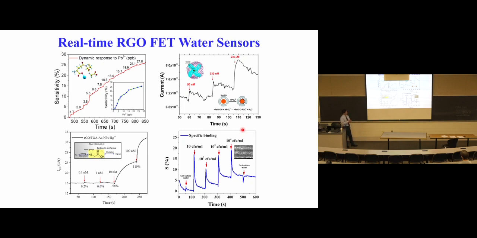A few observations. First, when you introduce analyte onto this sensor device, you see the response right away, on a matter of seconds, right? That's the real-time sensing. And secondly, you can detect it down to very low concentrations. For lead, a few parts per billion, well below the 15 parts per billion threshold, or 5 parts per billion, the bottled water standard. For phosphate, we can detect down to tens of nanomolar, that's about a few parts per billion concentration. Mercury as well, 2 parts per billion.